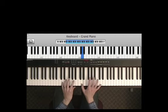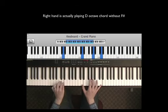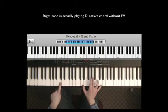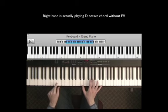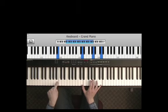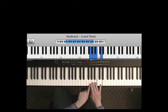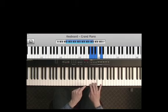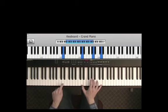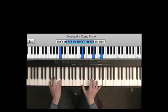Now, how do we get that? Well, here's D chord. We're just removing the 3. And then walking our bass down to 7 flat. And then look at this. This is G. Because if I took this B out and put it up here, and I played this, and added the G, I've got G chord 1, 3, and 5. And add the 2, I've got G second chord. Alright? So that's all the introduction is. Played very quietly in a very worshipful spirit.